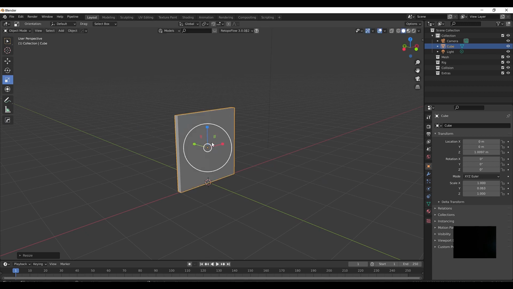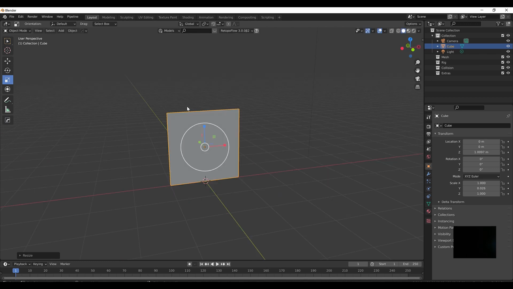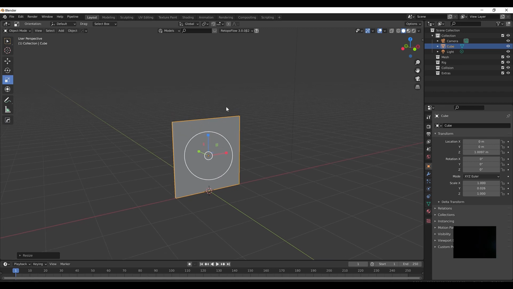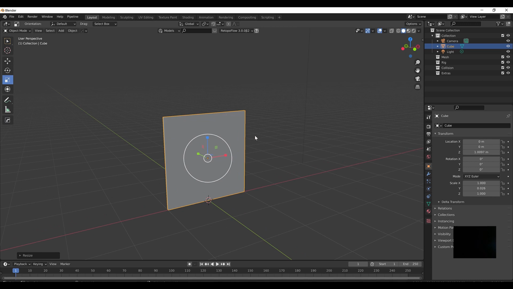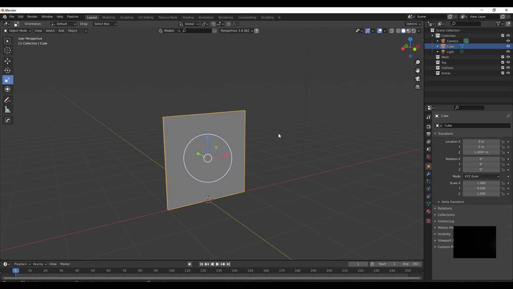I'm just taking the default cube and squeezing it down to a thinner size. There's a couple of ways you can size this. You can go ahead and grab the up arrow there of the scale tool. We can also use a shortcut key. In this case it would be S, and then right after, before you press anything else, you would say Z, so it would only scale in the up and down Z axis direction. I'm going to undo that.